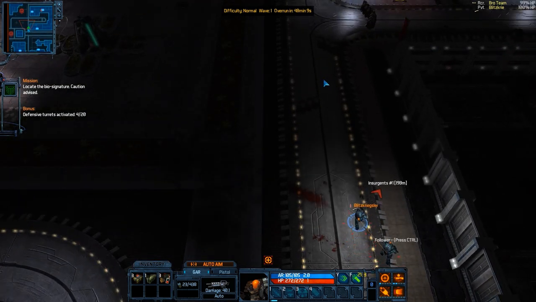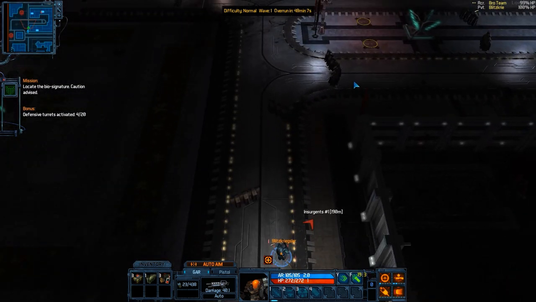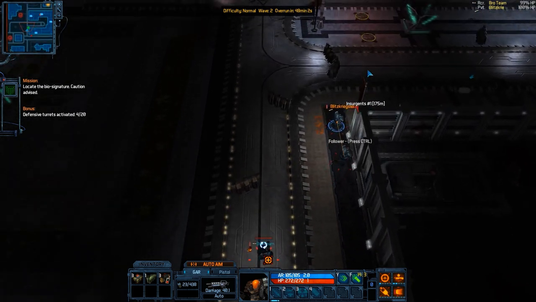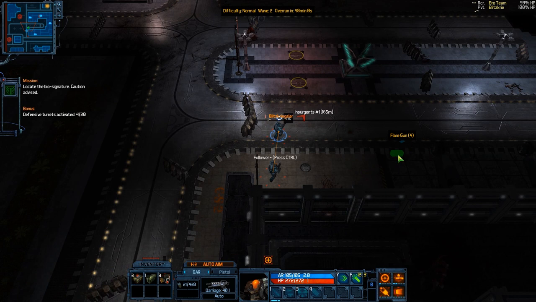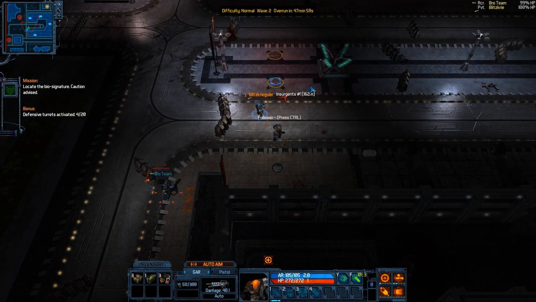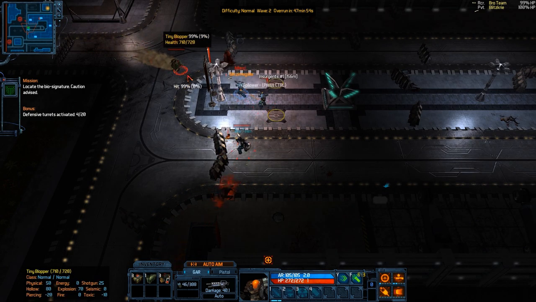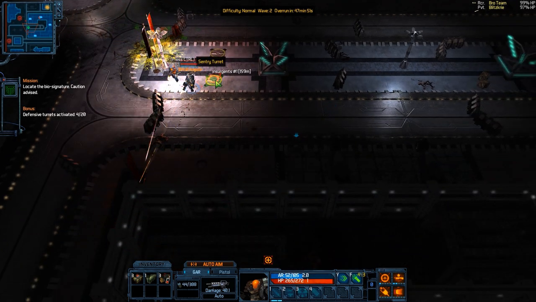Alright. Next up. We have 194, so we kind of went around this thing. The map seems to be the same every time. I'm not sure if it is. Reload real quick. Flare gun. No, we don't need that. Are we going to play with this? Oh, bad guy coming. That's not good. Run, run, run.